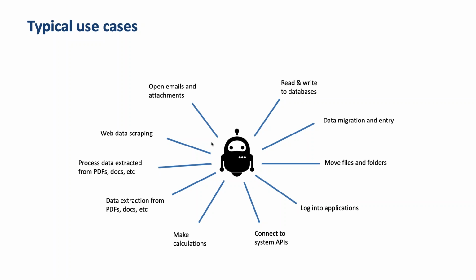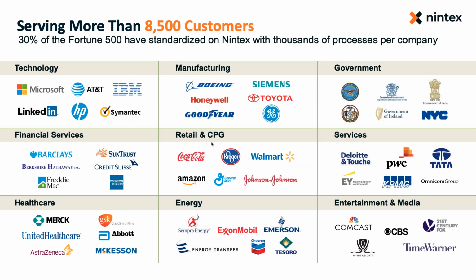These basically key back into the same things that we spoke about before in terms of what bots have as use cases. And one thing I wanted to show, again, the lower left-hand quadrant of this is showing you the healthcare system. The people here today in the webinar are basically niche to the healthcare, and I wanted to ensure and show that a lot of the major players, Merck, United Healthcare, AstraZeneca, GlaxoSmith, Abbott, McKesson, and tons of others that we couldn't fit in here today, are using automation, are using Nintex in terms of what they're doing around mapping the product, about creating the workflows, about using the RPA technology.